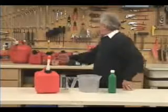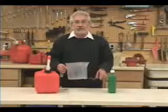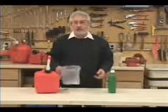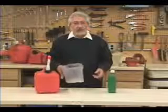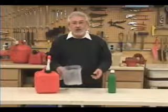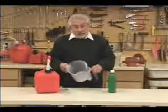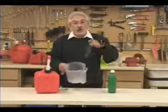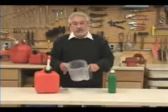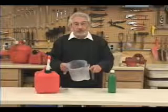With this device, you don't need any of this, and I'll tell you why. This product allows you to mix as much gas as you want — a tankful, two tankfuls, whatever — you can mix it in this, and you don't have to calculate anything. Here's how it works. This looks like a pitcher, and in the spout there's a variety of grooves. The grooves all designate a different ratio. You can mix 16 to 1, 20 to 1, 24 to 1, 32, 40, or 50 to 1.